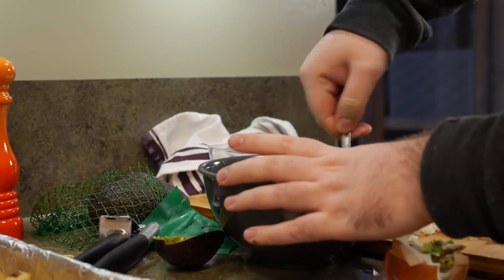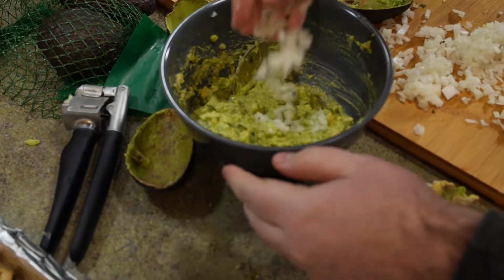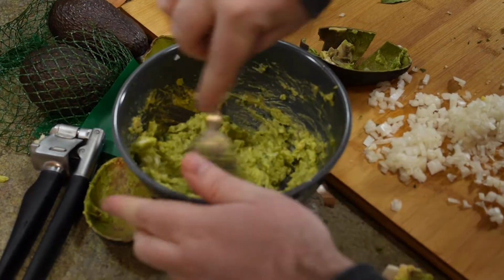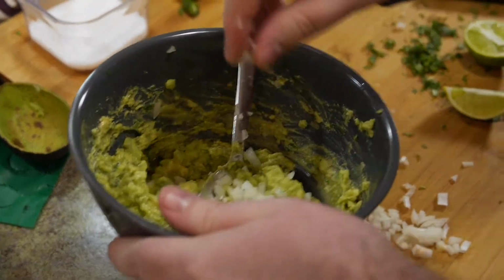This is a good angle. And then that's it. You're good. Let's put a little bit more onion in there. One quarter of a lime juice. That was a pretty juicy lime. And these avocados weren't very big. Smells good. Smells really good. Maybe just a tiny bit more onion because we have it here.